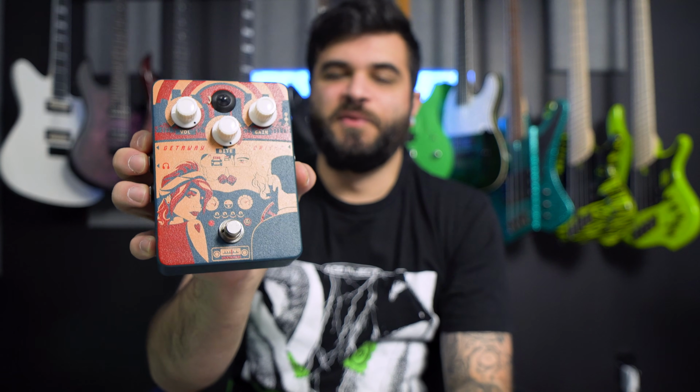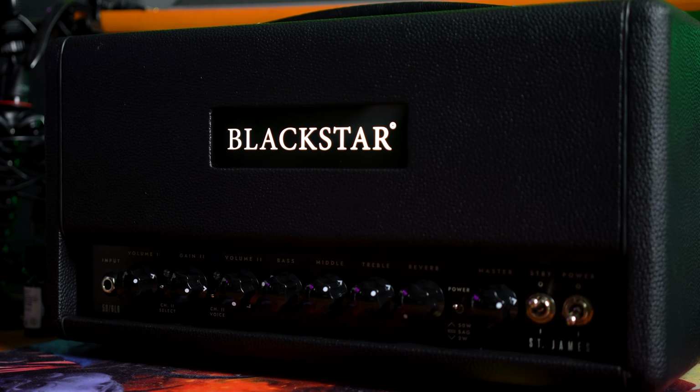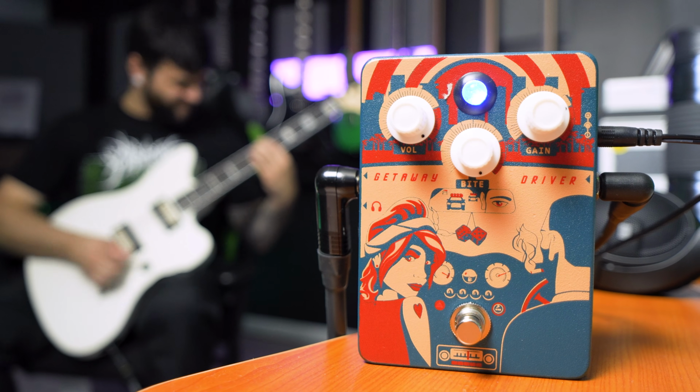So first and foremost I'm going to show you what the Getaway Driver sounds like in a full demo mix using the settings as you can see right now. And this was going into the front of a Blackstar St. James amp on the clean channel, and it sounds like this.